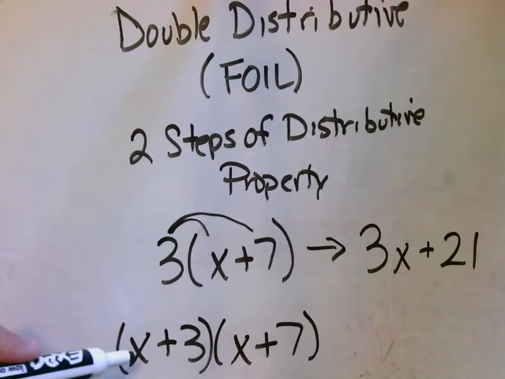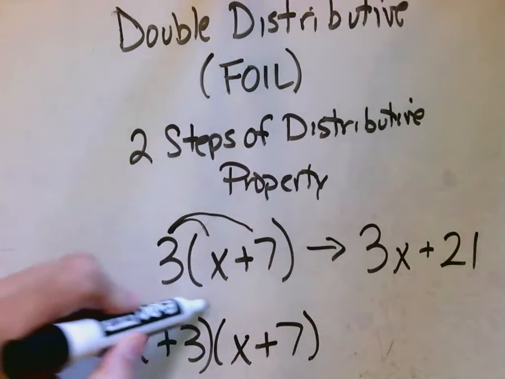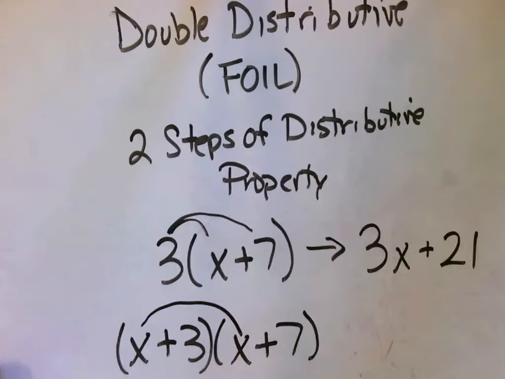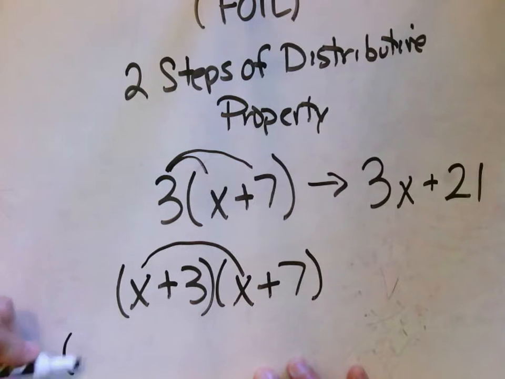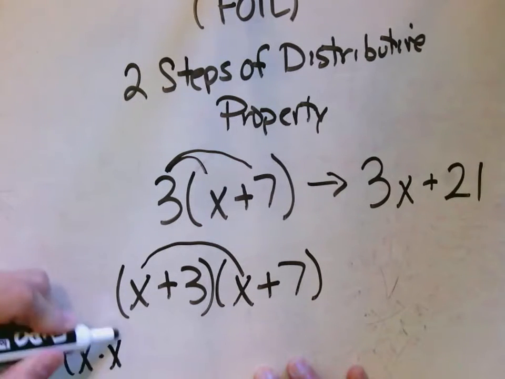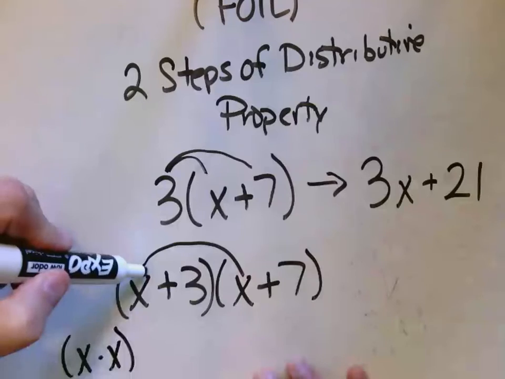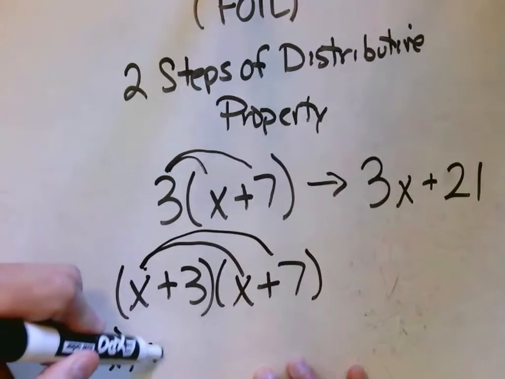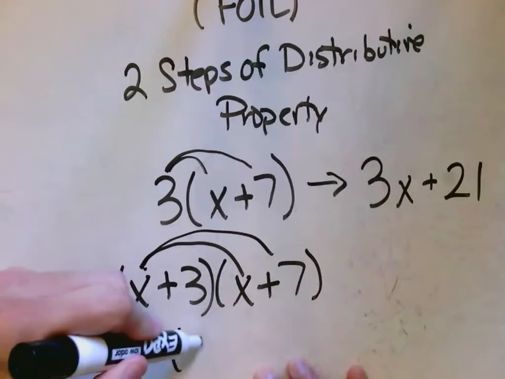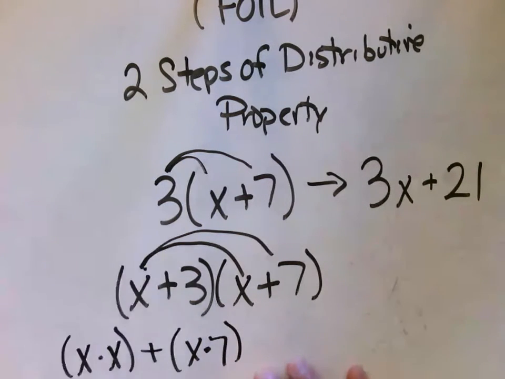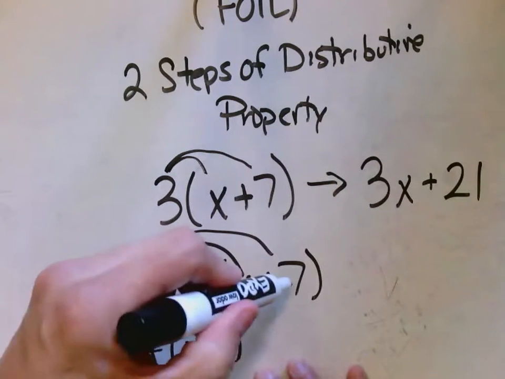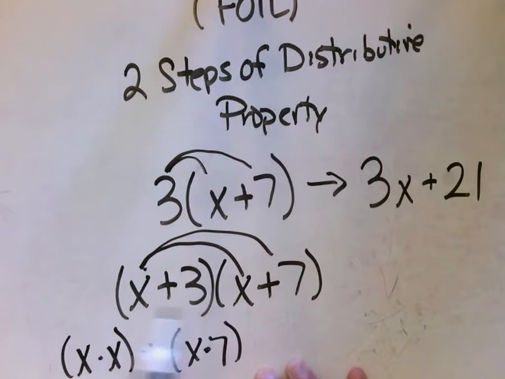So we're going to take these first two terms, x times x, and I'm just going to write down here on the bottom. I'm going to scoot up here just a little bit, sorry. So x times x, that's going to be our first one. Then we have this one, which is x times 7. Okay, that's our first one. That's just like we did on Thursday. We've done this one times both of these terms. You can see we did x times x and x times 7. Now we're going to do it to this term as well.